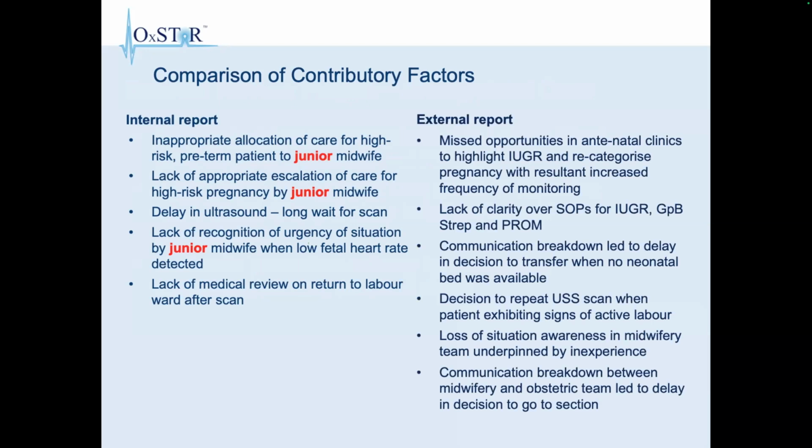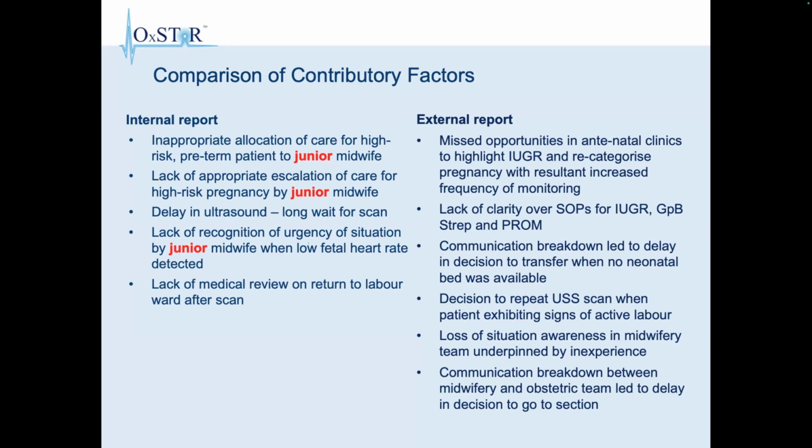And now I'm going to show you what we found. So we looked at the whole story, recognised the complexity of the case, looked at what had happened in the antenatal pathway, and there'd been many missed opportunities to recognise the problems that this woman was facing. The lack of clarity in the standard operating procedures for staff in both the antenatal context and in the delivery suite were problematic. It wasn't clear what you were supposed to do.